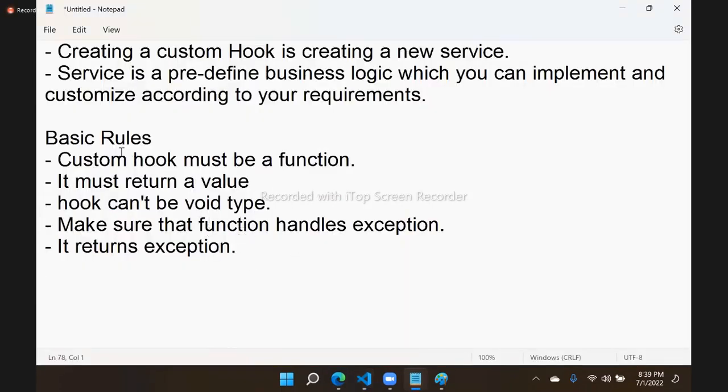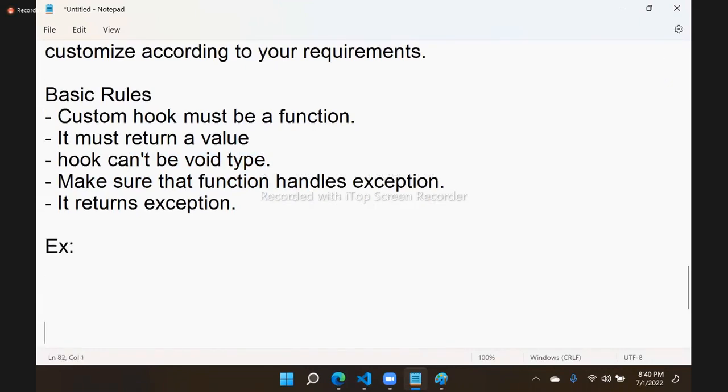So what are the basic rules? A custom hook must be a function, and it must return a value. It cannot be void type, and make sure that the function handles the exception if there are any problems, right? I will give an example here. First, create a new folder.